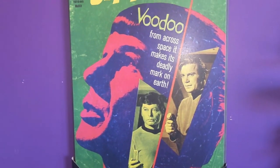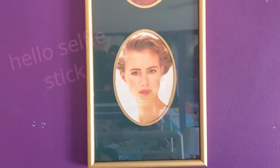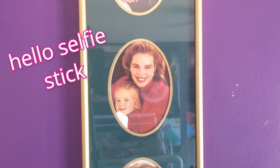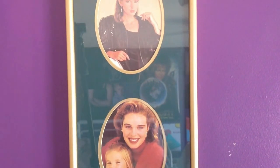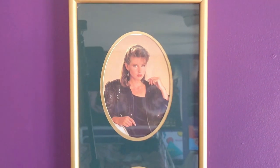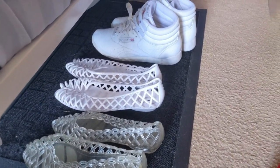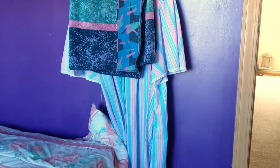Right next to it is my Star Trek frame, and I love it. Up top is another frame picture that you guys already seen in another video. I hung it up there, and sometimes I like to imagine that she's like my cool gay aunt who travels the states on her motorcycle or something. I had no idea where to add this part, but here are my shoes. And hanging off the bunk bed is a geometric towel and a nightgown I thrifted. That seems to be everything.